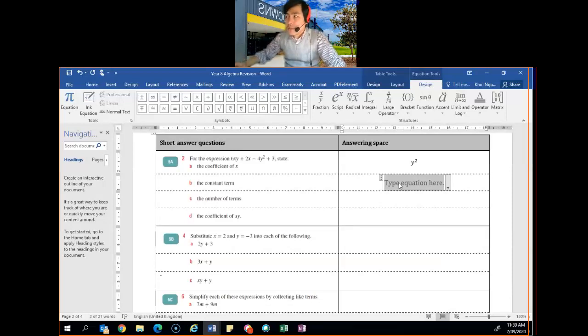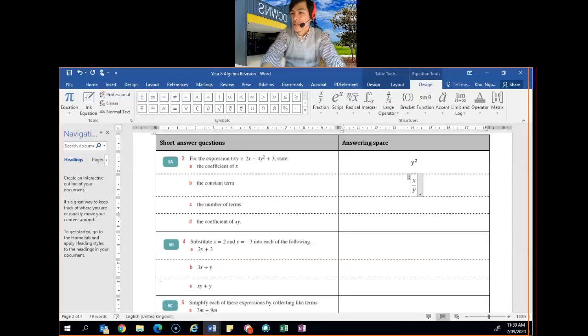Okay, you can also do a few great things here as well. So, say for example, if you want fractions, you can do say x over y, so divided by y, and then just press space, and you can see that it automatically changed to a fraction for you. Okay. What else can it do?